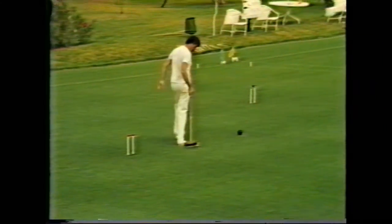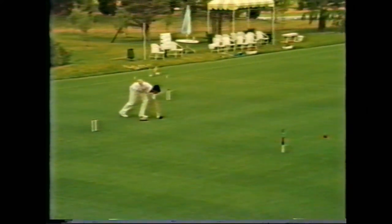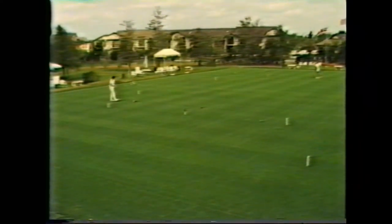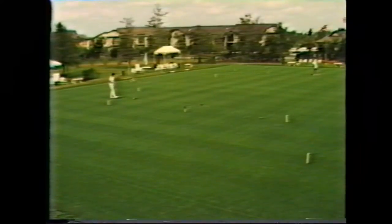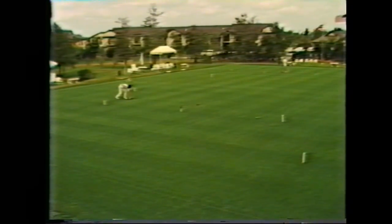Many of these strokes, particularly those involving the placing of a ball in contact with another — such as the takeoff, the split, and the roll shots — have rarely been seen in America until recent years, and even then largely avoided by our players, primarily because of the continuation of deadness of the striker's ball on one at which it is hit from turn to turn, as specified in the USCA rules, which makes the penalty for missing one of these two-ball shots far more severe than in the English game.